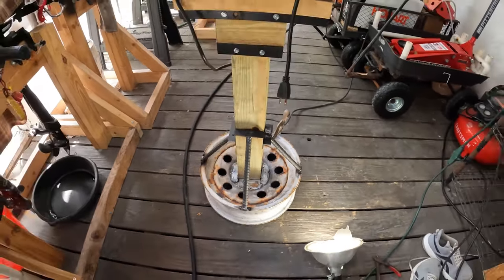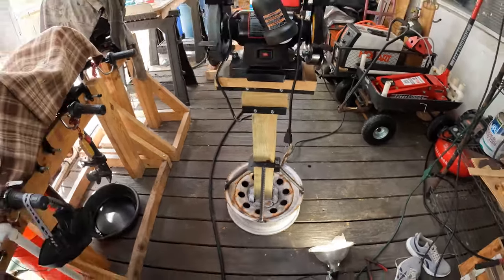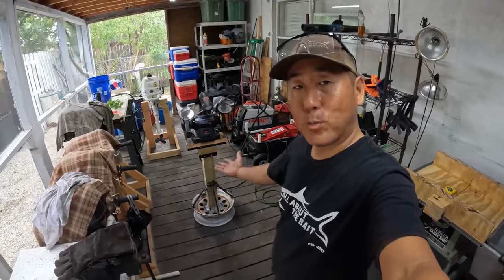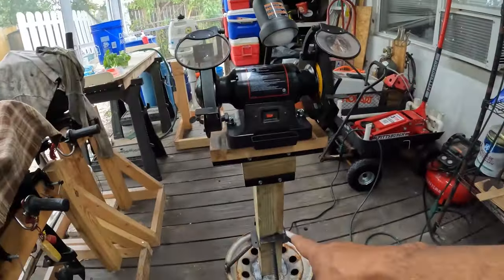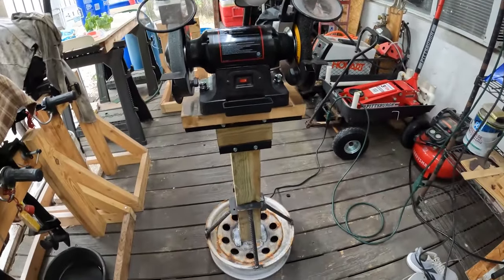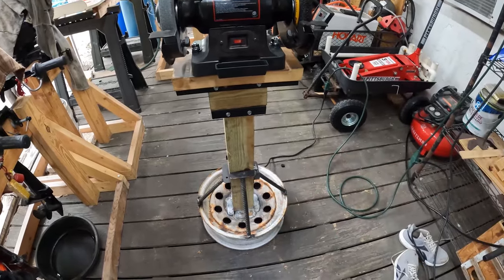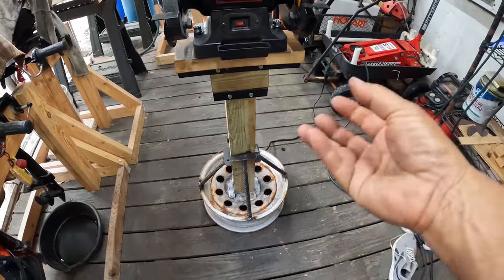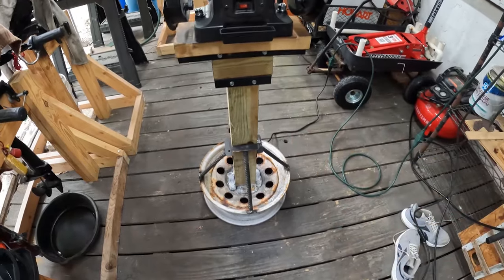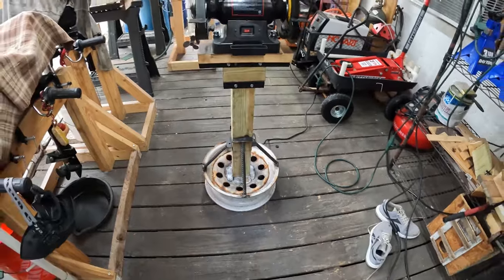But yeah, heavy work is done. Just a little bit of touch up and done. All right, first project done, bam. Went ahead, rounded off those corners, so that's about it. I'm not gonna paint it. Might splash some oil all over it and then just let the dirt and sawdust stick to it and hold that oil on there and it'll be fine. I mean, it's all rusty already, so no reason to deal with it.